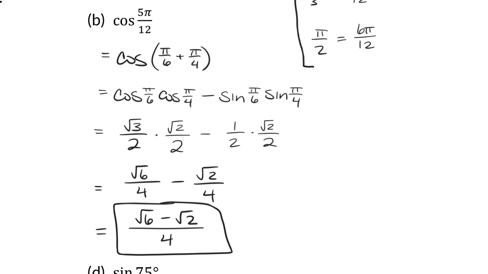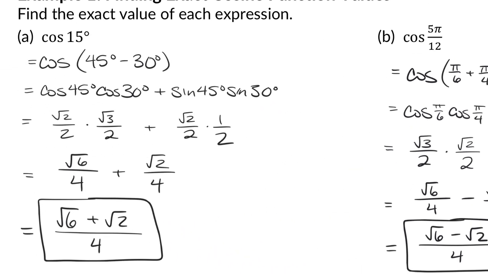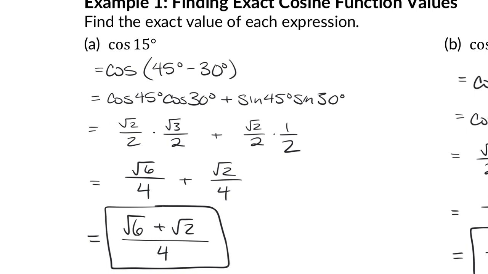What's nice about this is you can throw this in a calculator and make sure that this evaluated correctly. So in fact, let's go ahead and do this real quick, just so you can see that you can always check your work here. Let's do degrees first. So change your calculators into degree mode. Type in cosine of 15, press enter. Save that number in your head or on your screen. And then I want you to come down here and type what we got. We should theoretically have the same decimal approximation number show up on our calculator when we do cosine of 15 or this number. So you can always check your work here. But don't give me the decimal approximation. That's not what I want. I wanted an actual answer, an exact value.